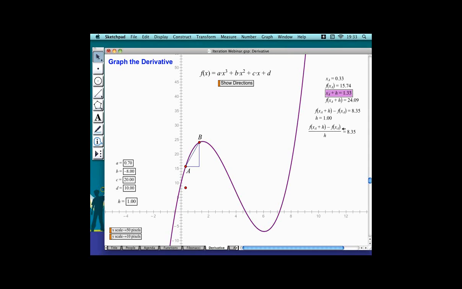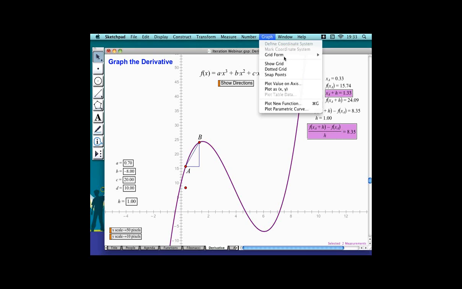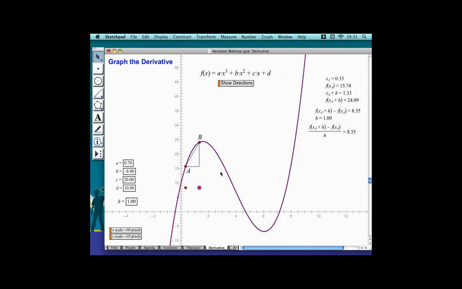At the right-hand end of the interval, I will also plot that same value for the slope and connect these two with a segment. So this is the value of the slope over this interval, and we can drag here and see how the average slope changes for that interval at different places along the curve.